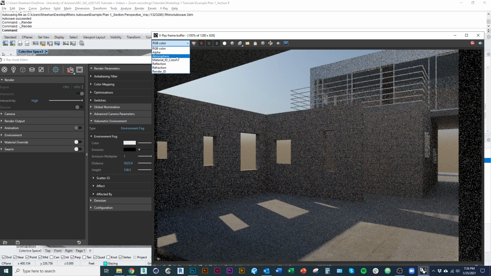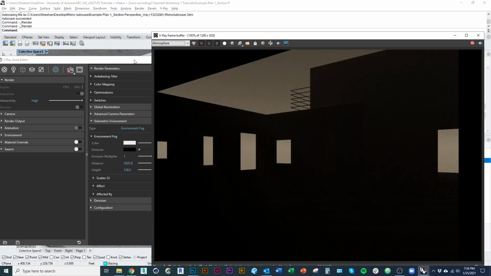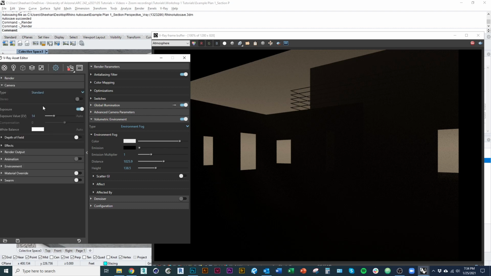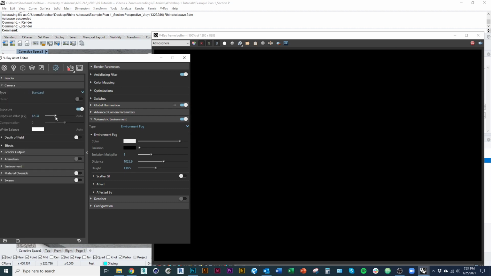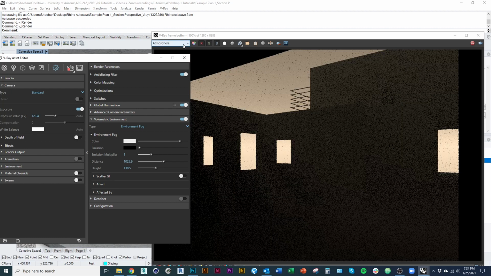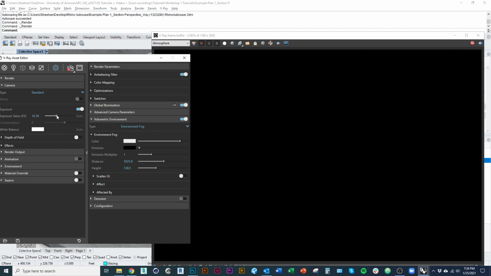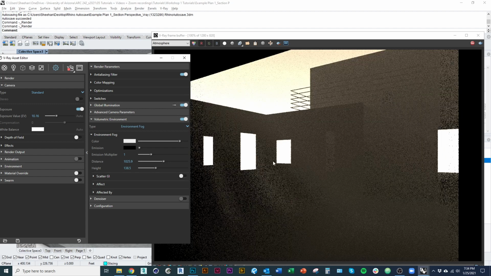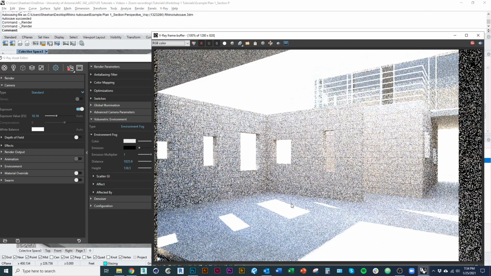And now if we go to atmosphere, sometimes you can also get some effect by messing with the camera there. A little brighter. And there you start to get some interesting effects from how the lighting is intersecting with the environment.